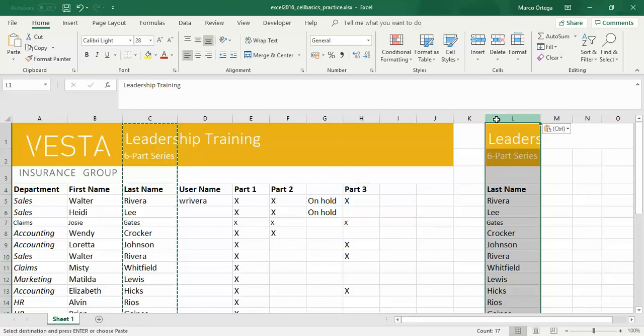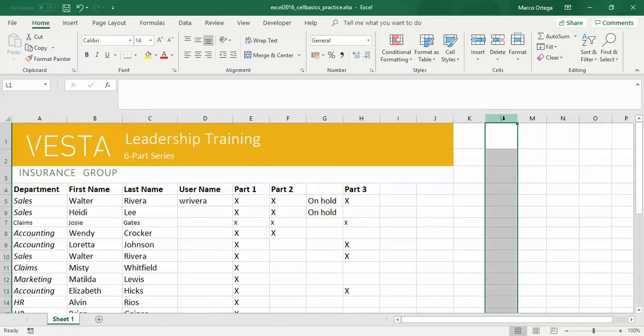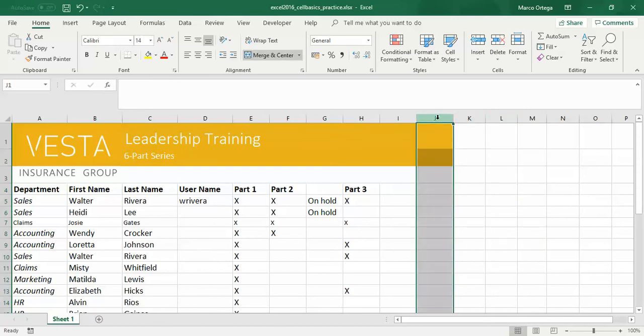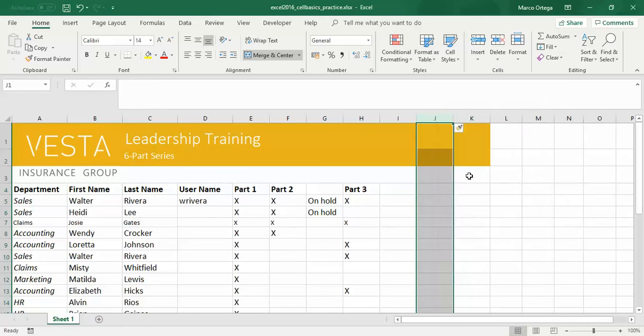You want to delete this column, just click on the right button, then delete. You want to insert a new column, in this case you need to select the column, then click on the right button, then insert.